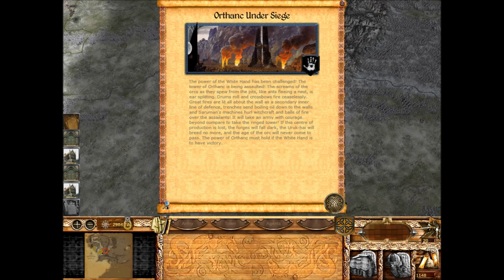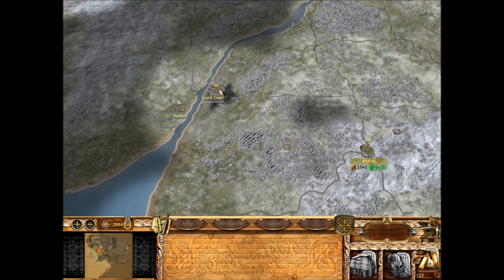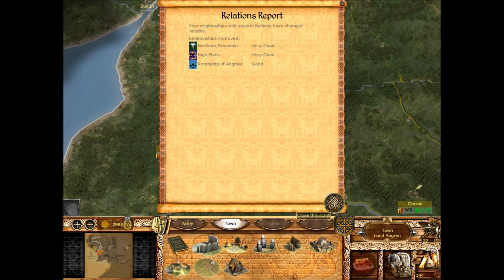Orthanc under siege. Rohan are taking the fight to Isengard, not the other way round. Also turn 20, we finally have Londir under siege, and we go on to complete the mission, which was to take Siduri. Turn 22, and relations in the north look solid.